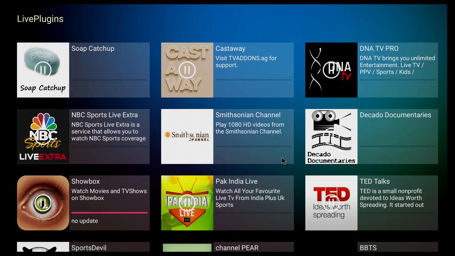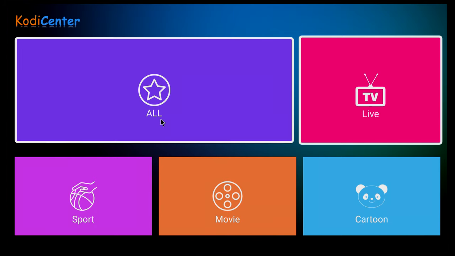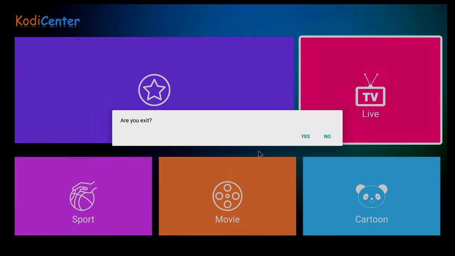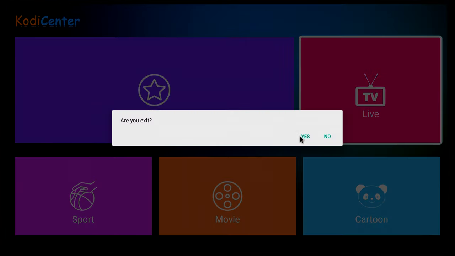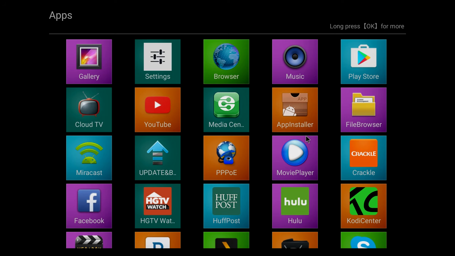Now, if you want to install all the apps, you're just going to click onto all apps and then it's going to download everything. I don't recommend that, just do the ones that you need. So this is what Kodi Center is. Whenever there is an update for an add-on, you can just update it from here. So you don't really have to do anything else. So very, very easy to do.